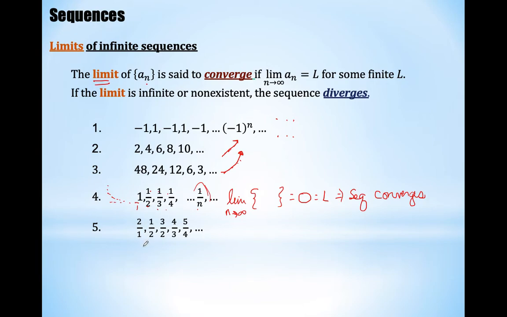How about this one? What is going on here? Right, I've got 1, 3, 4, 5. This is kind of crazy. I wonder, this is harder to picture what's going on. Maybe I should keep going, right? 6/5. Then this is going to be 7/6, then this is going to be 8 over 7.